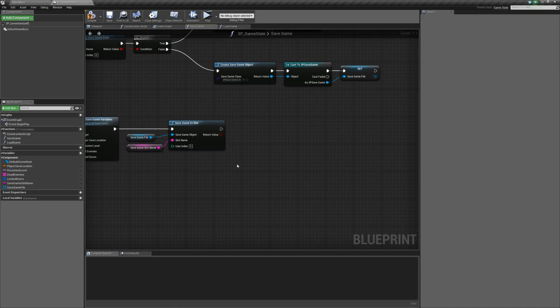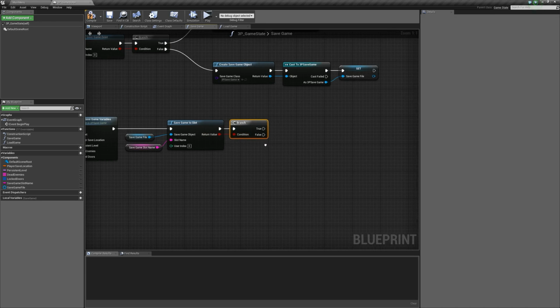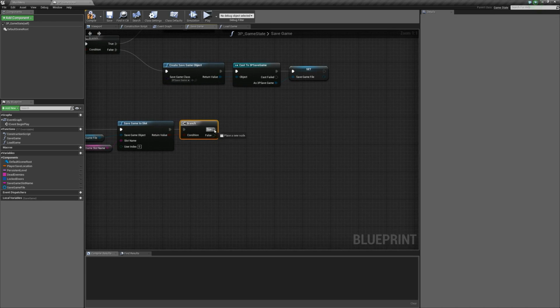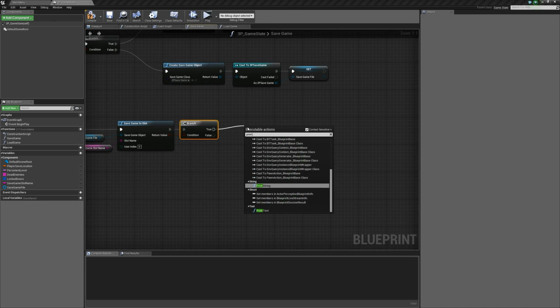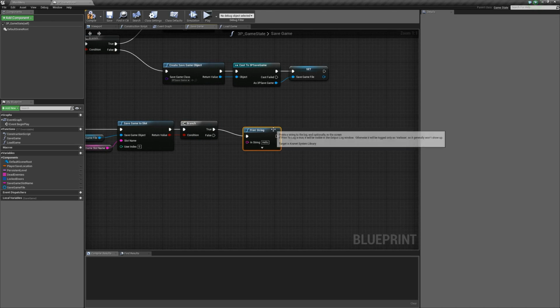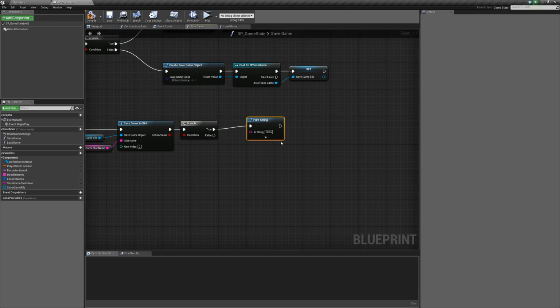And then if we want to put in something for testing, we can put in a branch afterward here. And we can plug this in. And if it's true, we can go ahead and print a string. And this is going to tell us that the game saved successfully. So I'm going to literally put that into the in string.